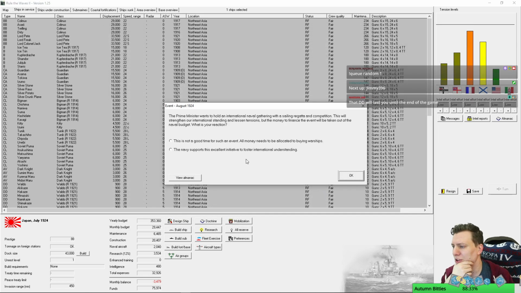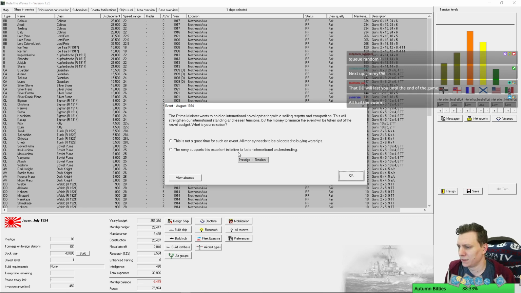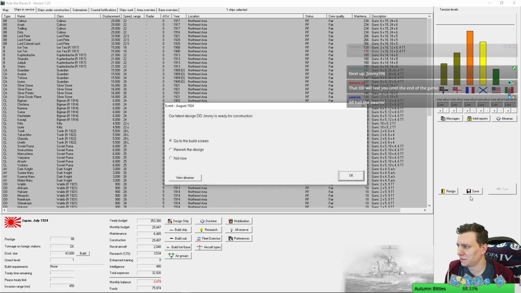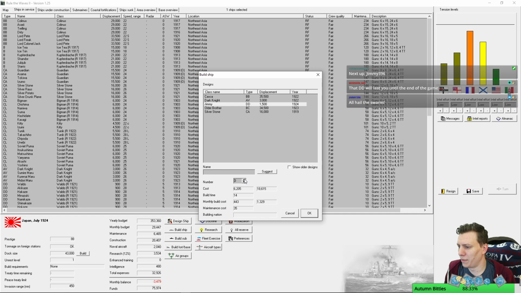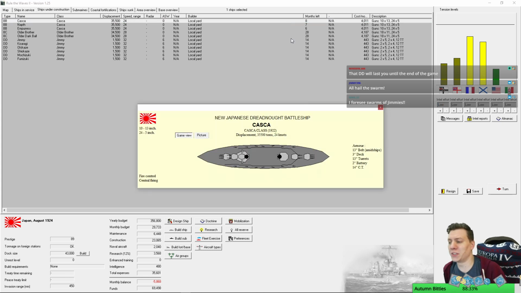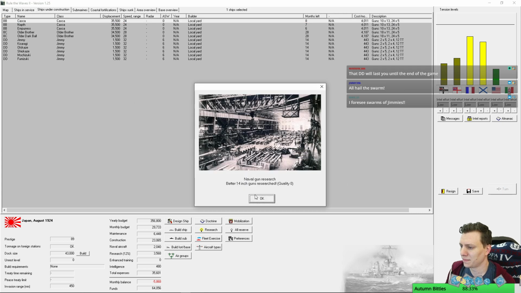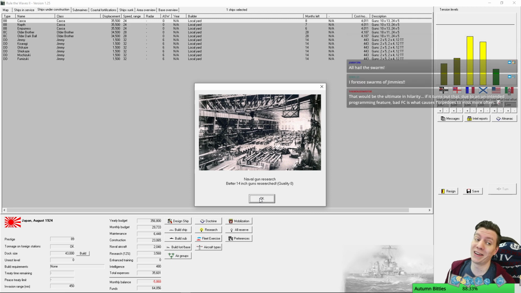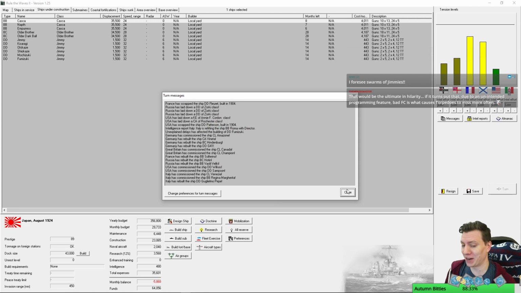Prime Minister wants to hold a naval gathering and sailing regatta. Prestige up, tension down. Alright, I'm gonna lay down half a dozen Jimmies. We are, in all fairness, almost done with the Cascas. Wasn't I saying that 14-inch guns was one of my favorite calibers?